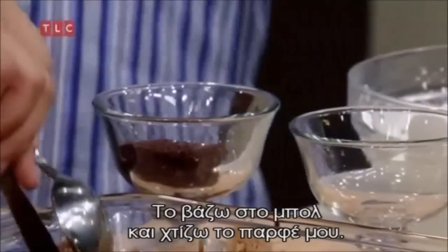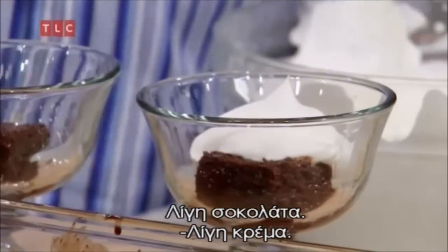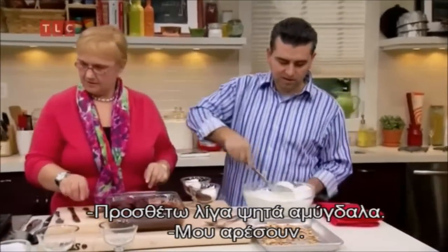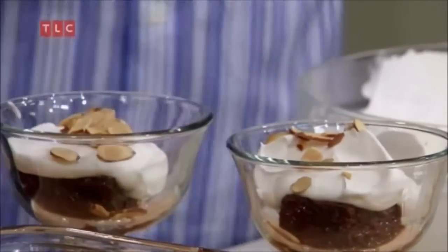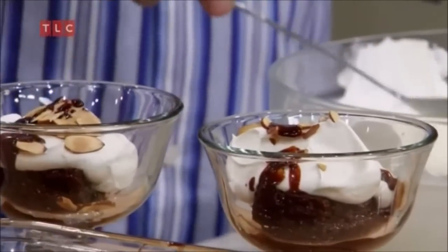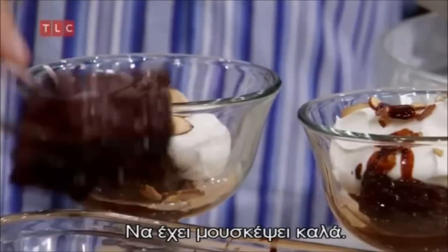And I'll put on the bottom, and you just build your parfaits up, you know, a little chocolate, a little bit of whipped cream, doesn't that look pretty in there? Yes, yes. I put a little nuts in there, toasted almonds. Yeah, I like toasted almonds. Okay. And you see? I mean, you know, a little chocolate again. Are you kidding me? Okay, now let's go with a bigger piece of bread. Yeah. Make sure it's all nice and soaked.